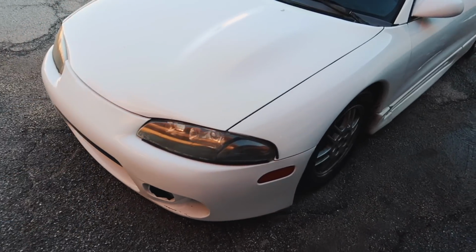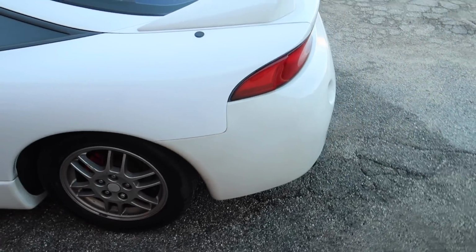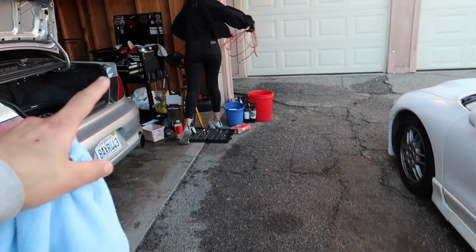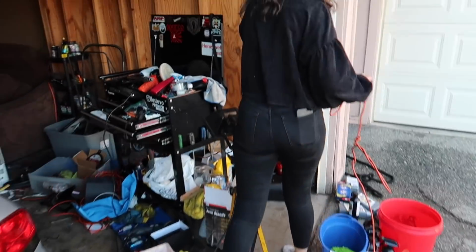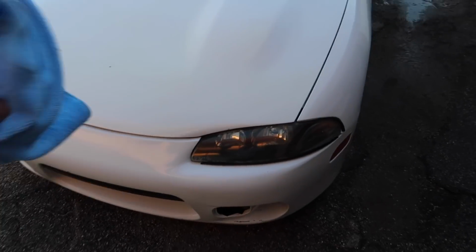And just like that, the car is fully clay barred. It's still not perfect. The paint still needs a lot of restoration. Marissa is basically going to show me how to use the, what is it called? Buffer. Yeah, like a buffer. I've actually never really detailed a car to that extent, so she's going to show me the technique real quick.